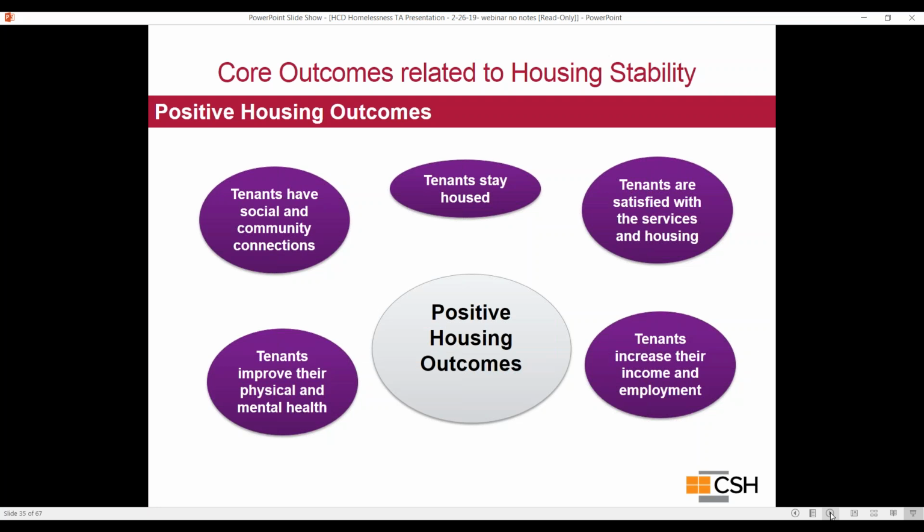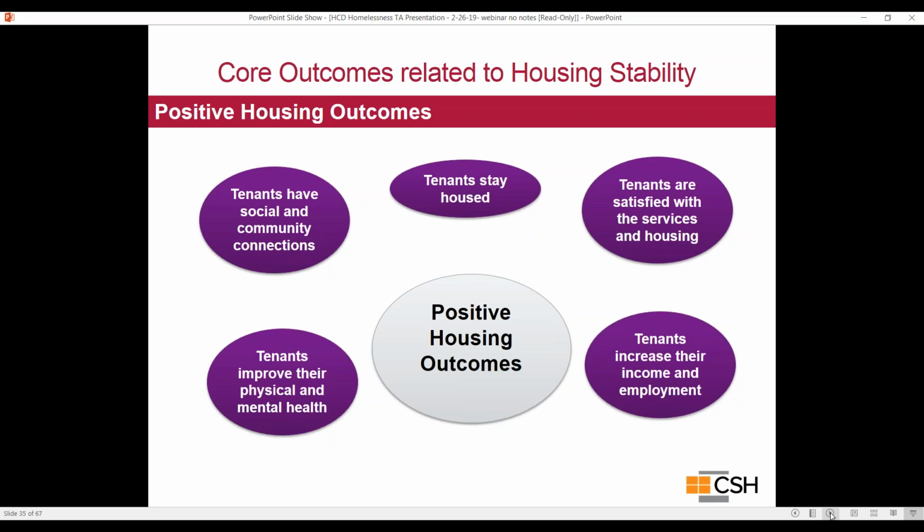In this slide, I'm going to talk through some of the outcomes that we're looking for when it comes to supportive housing and housing stability. The whole goal of operating quality supportive housing is to achieve positive outcomes for tenants. In general, when we focus on housing stability and supportive housing, we ultimately hope to achieve 5 primary outcomes. First outcome is that tenants stay housed. Housing is designed to break a cycle of housing instability for tenants and ensure they remain in permanent housing. Tenants stay in permanent housing, and this is inclusive of tenants who exit supportive housing to other permanent housing.